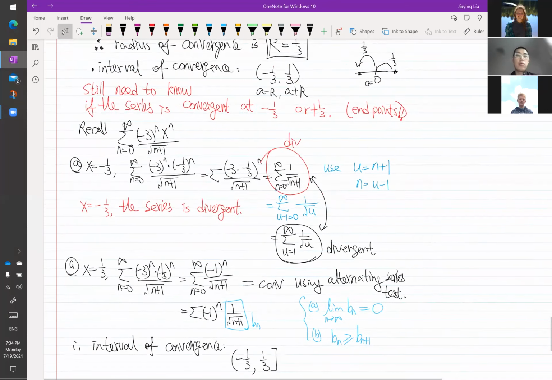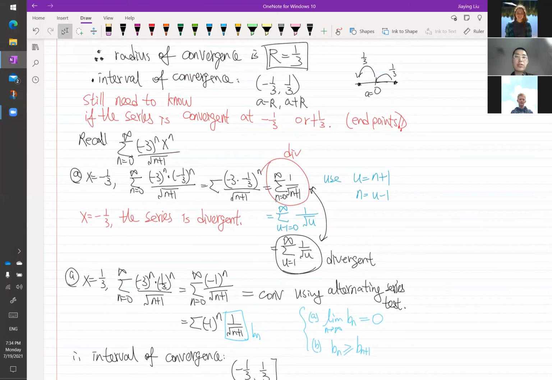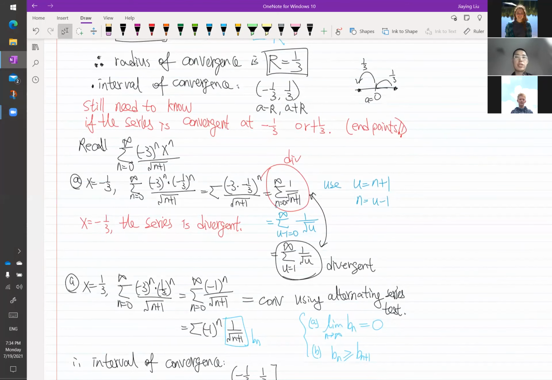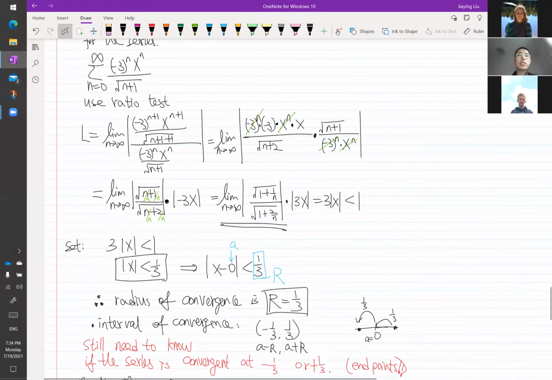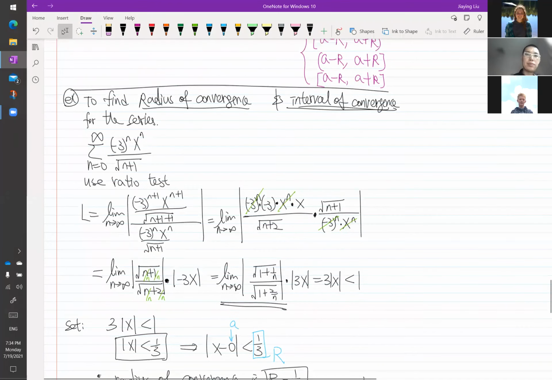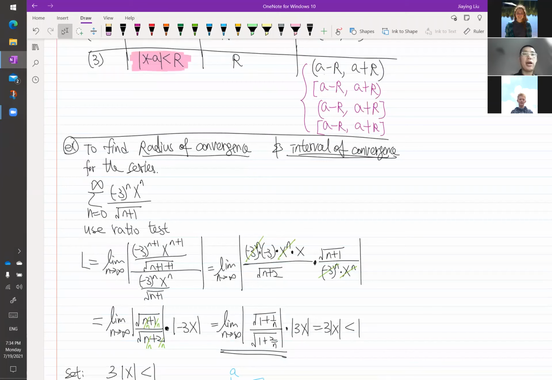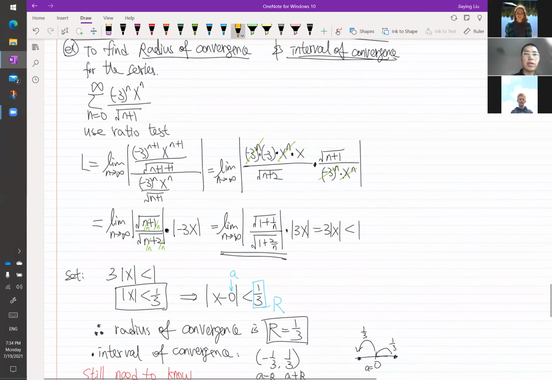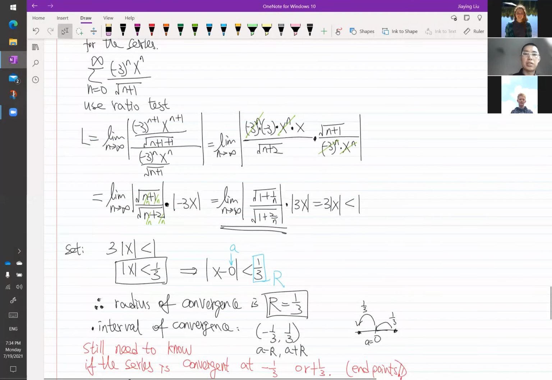So it's a lot of work, and I'm not going to say it's easy. It definitely could be confusing. But the first thing we do, we try to find the radius of convergence. So we try to find something that looks like absolute value of x minus a less than r, which will give us the r value. That's what I did by using the ratio test at the beginning to end up with absolute value of x minus 0 less than 1/3. So that's sort of the first big chunk of the process to find the radius of convergence.